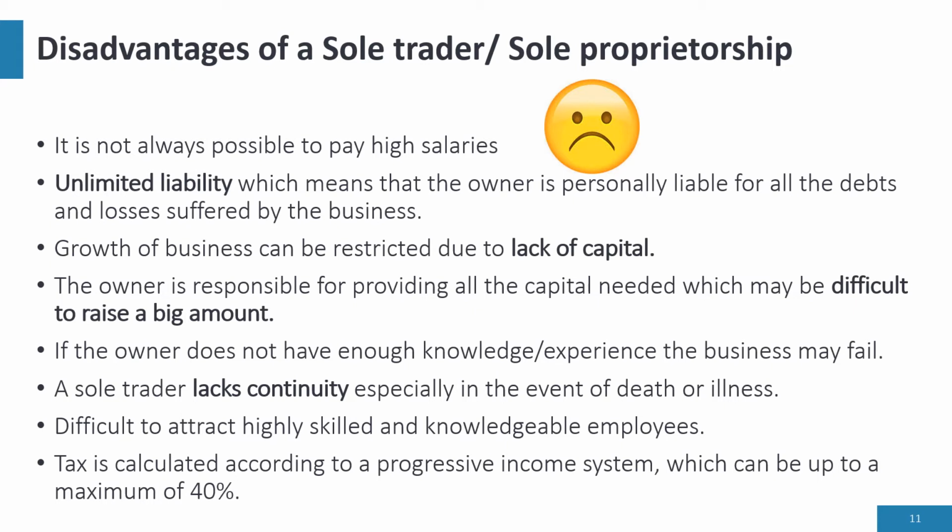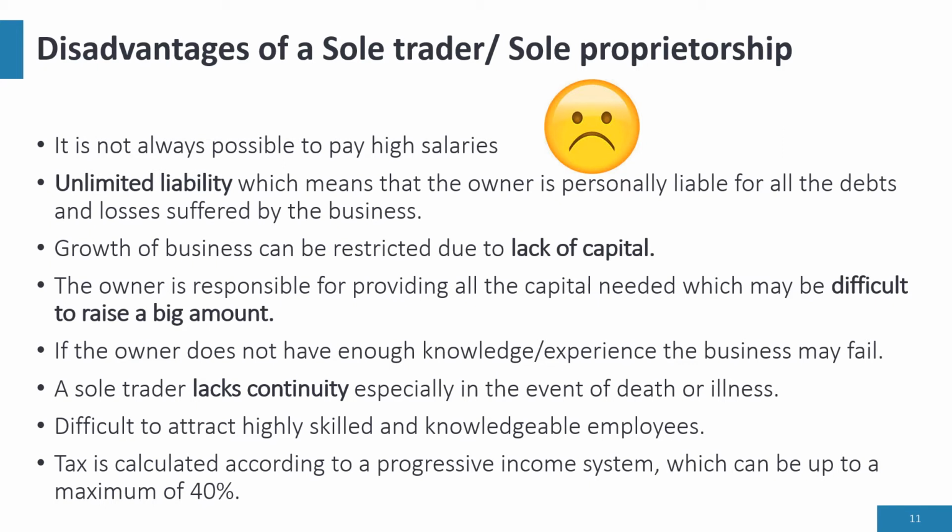It's very difficult as one person to grow a business in terms of capital. Whereas if there's more than one person, it's easy because then you don't just have your capital, you have someone else's capital as well that contributes. The owner is responsible for providing all the capital needed, which may be difficult to raise a big amount. It's the same as the third point. If the owner does not have enough knowledge or experience, the business may fail because he's the only one responsible.